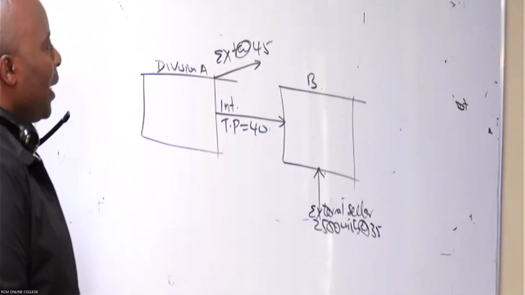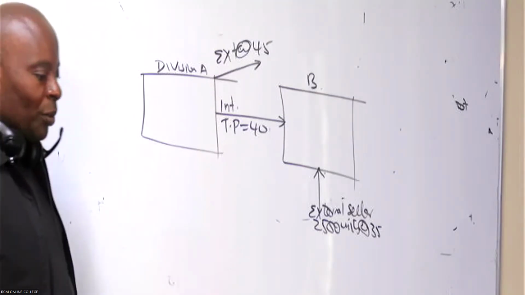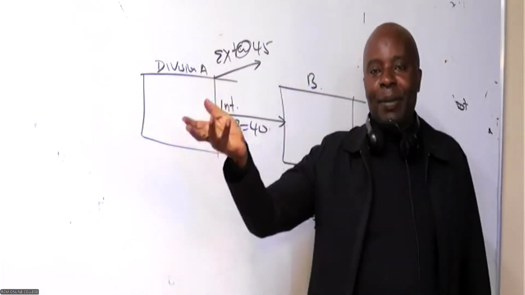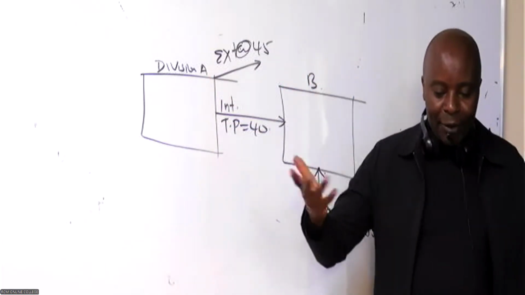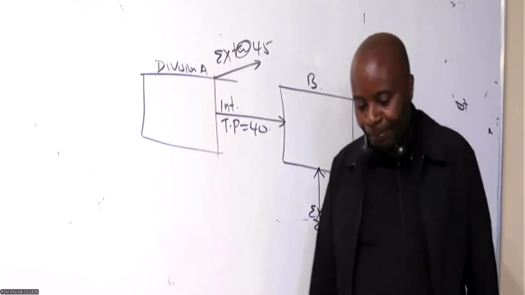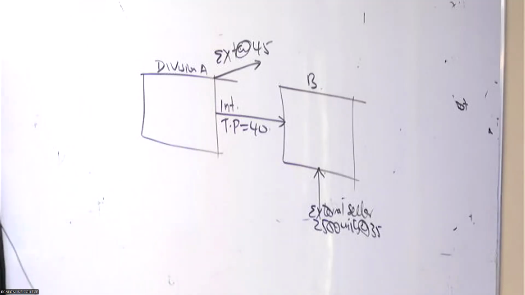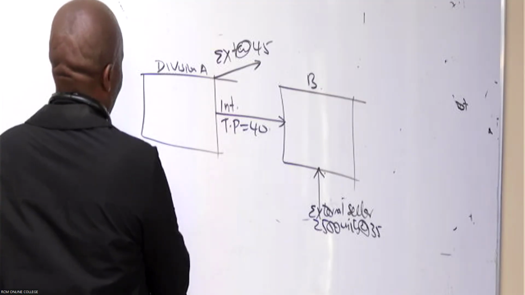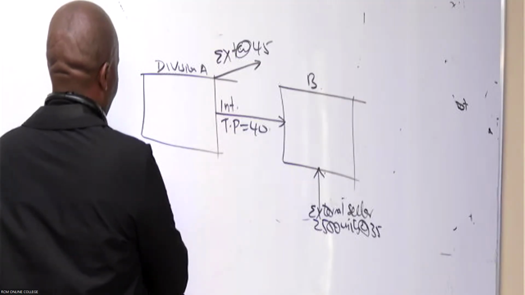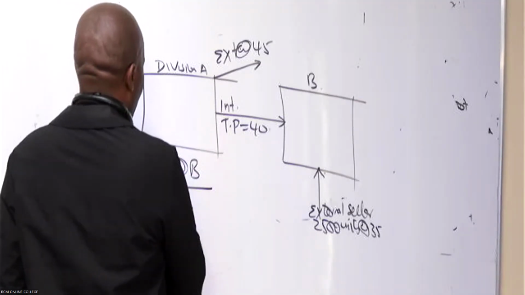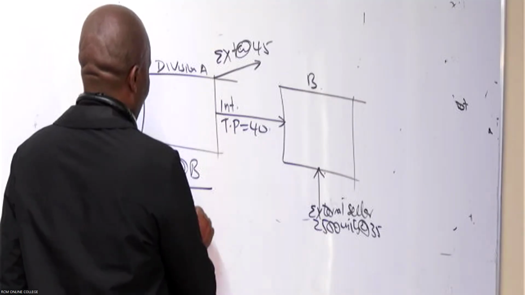So if you are the manager at division B, what do you think will be the best decision for you? Buy from A simply because A is your sister department, or buy from this external manager, the external market? Buy at 35. I also agree with that. I will buy in this case at what price? At 35. So then what will be the impact if we buy? So this is the decision at B. Buy at what price, somebody? At 35.